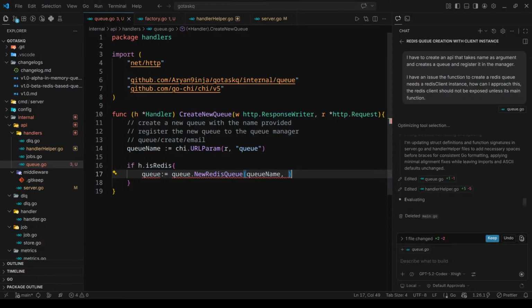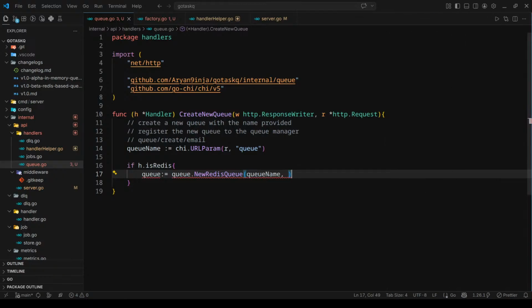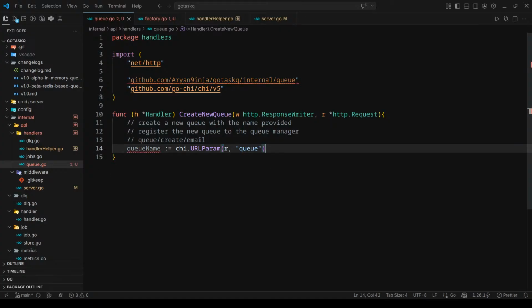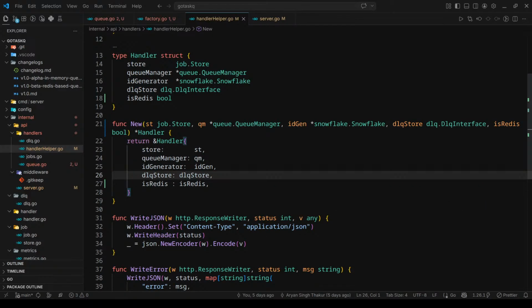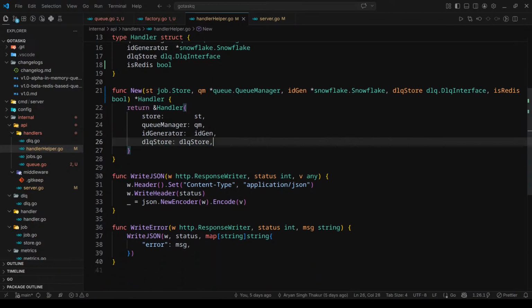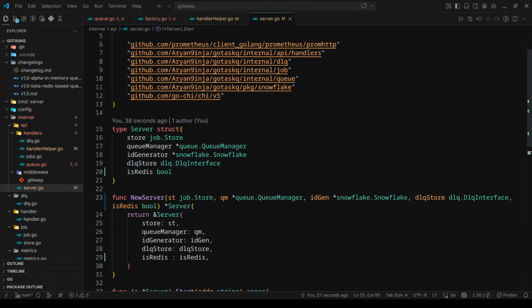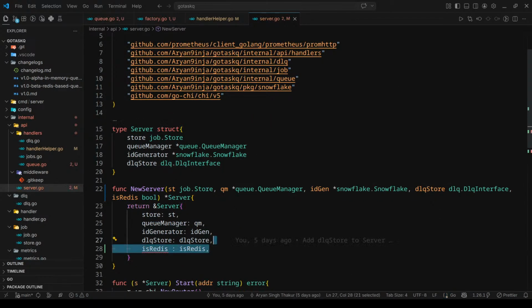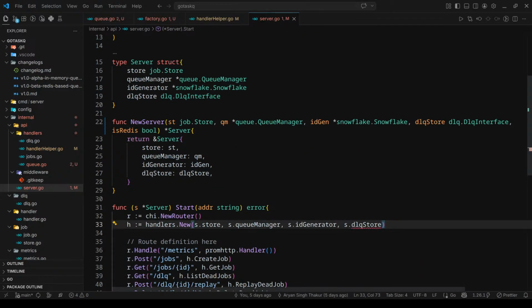So let's firstly stop the AI. It's just spitting a lot. So I'll remove the function h.isRedis for now because I should also remove all the changes of the AI, all the changes, anything there, no changes. So I'll remove the isRedis interface from here, from here, from here, and from here. Lastly, from here, and now main.